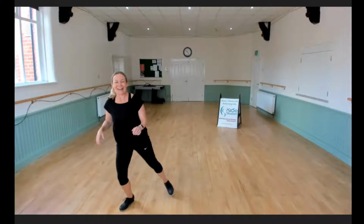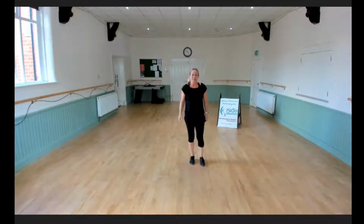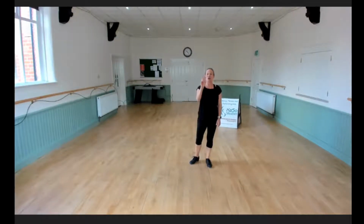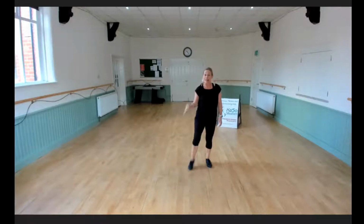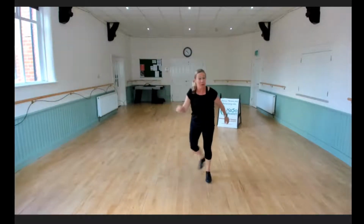Don't forget, Carol and everyone, it's got the two flaps before the hop flap. Okay, let's give that a go on the left. Well done. Move back a bit. Alright. So two flaps before the hop. And 5, 6, 7, 8. Ta-da. Hop flap behind side front drop. Step, step, step, ball, change, step.